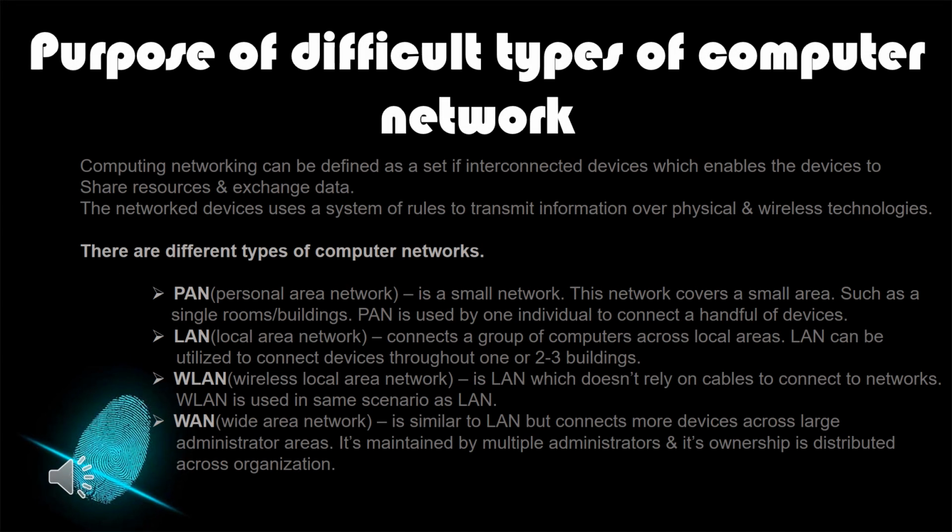Purpose of different types of computer networks. Computer networks are categorized by size and reach. The first one is the personal area network, like Bluetooth, connecting a phone to headphones. The second one is the local area network, which connects devices within a home or building. MAN covers a city or campus. Lastly, wireless LAN, like Wi-Fi, is similar to LAN but without wires. Each network type serves different needs depending on range and connectivity requirements.